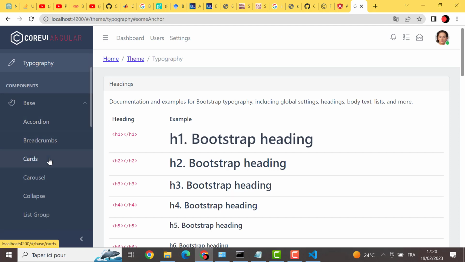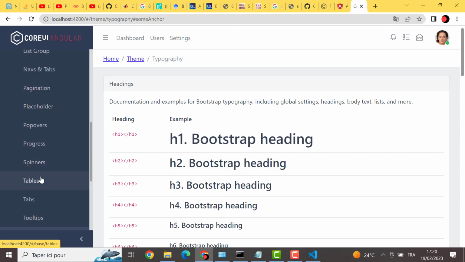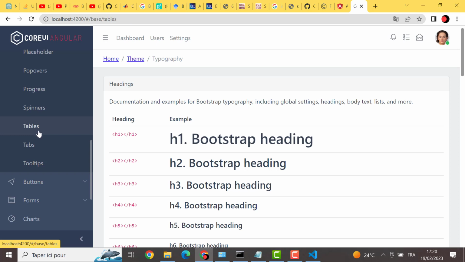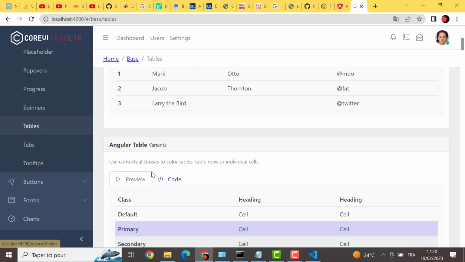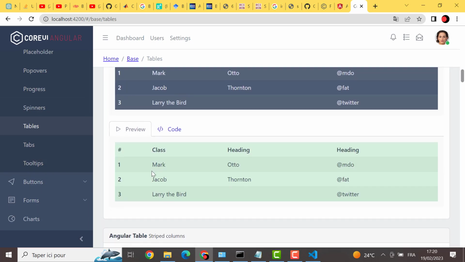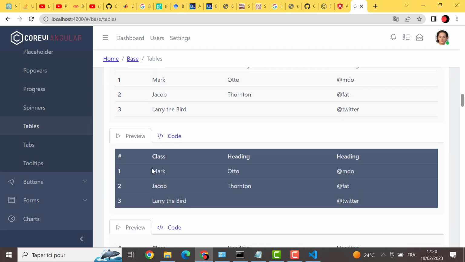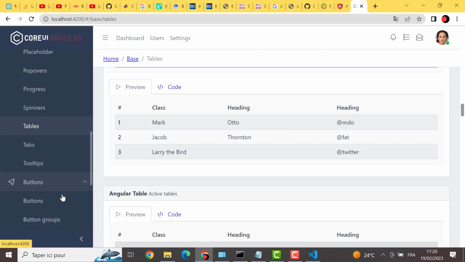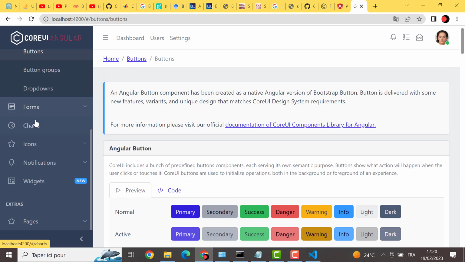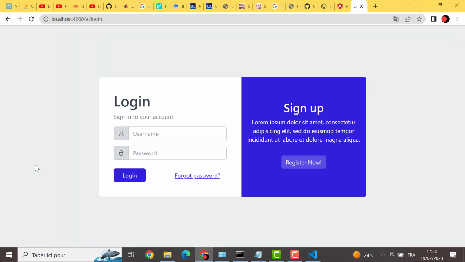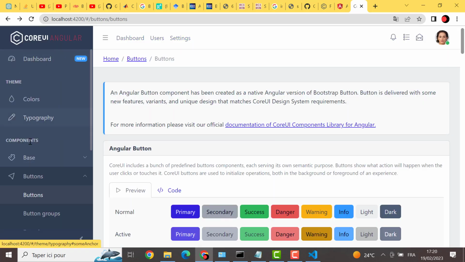You remember the tab, and also the login page. You can use these tables. We have many types of buttons, forms, charts, pages. Okay, we just have here to see the login page, the error page also, and everything.